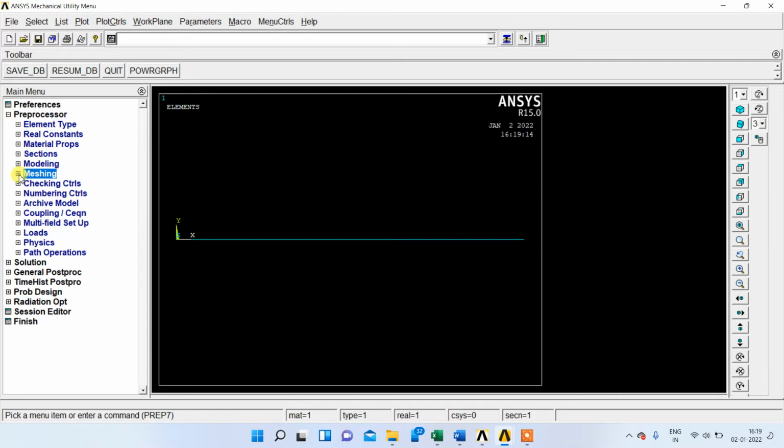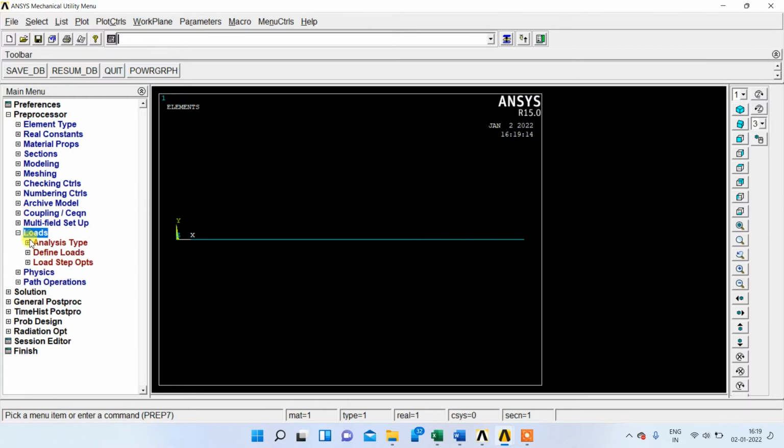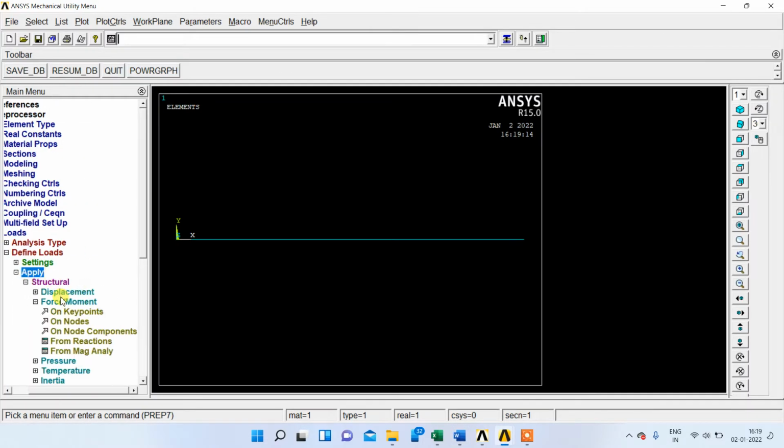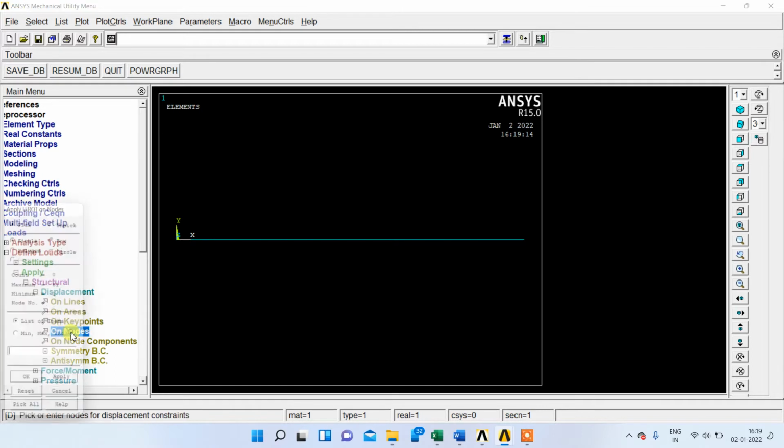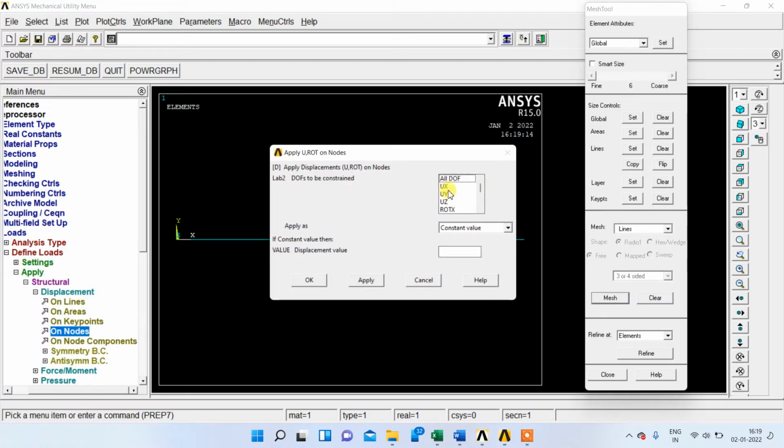So now I am going to apply the loads and boundary conditions. Here it's a simply supported beam, so loads, define loads, apply structural displacement on nodes, select the left end and right end nodes of the beam, click apply, and I'm going to select UX, UY, UZ, ROTX, ROTY will be 0.